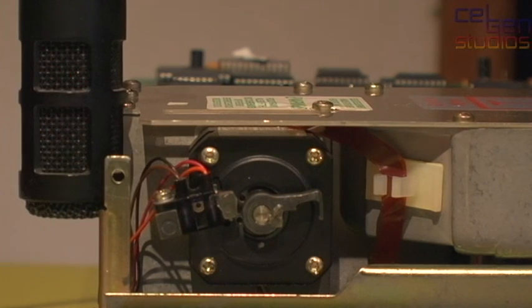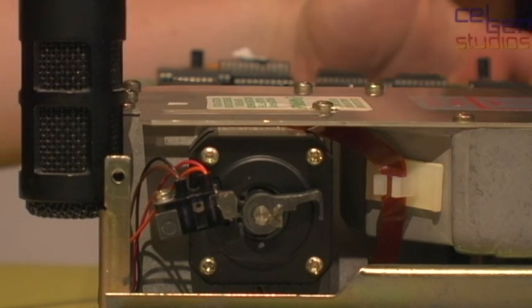Also, I have the gain completely cranked up, so you might be hearing the ticking sound of the stepper actually stepping, and if you listen really closely right now, there's a bit of a 60 hertz hum. I'm not entirely sure where that's coming from. Everything here is properly grounded, so something's a little bit iffy. But here we go.